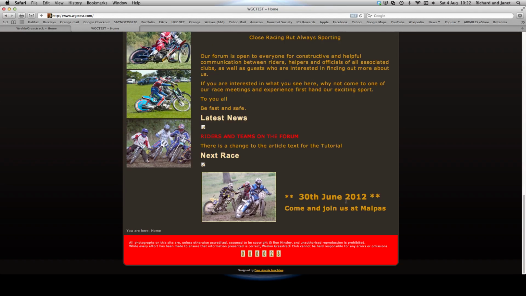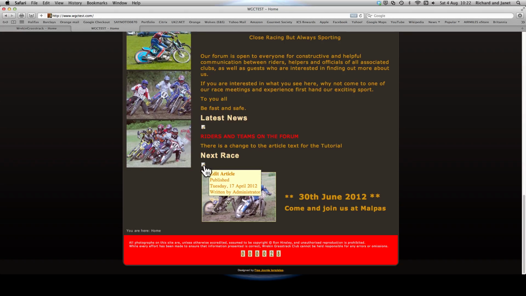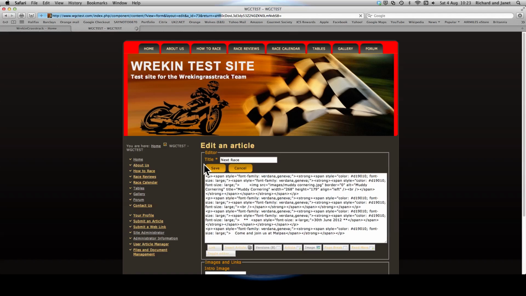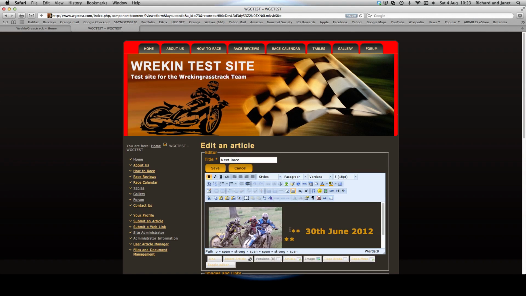So you need to be wary of that when you are editing articles, that what it looks like in the article editor isn't necessarily the way it's going to look on the screen when you've finished. So I'm going to edit it a little so that it hopefully will fit a bit better on the screen. 11th of August 2012.